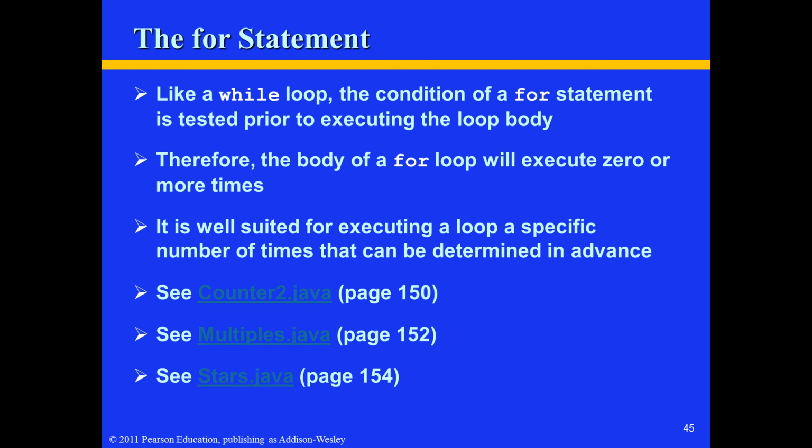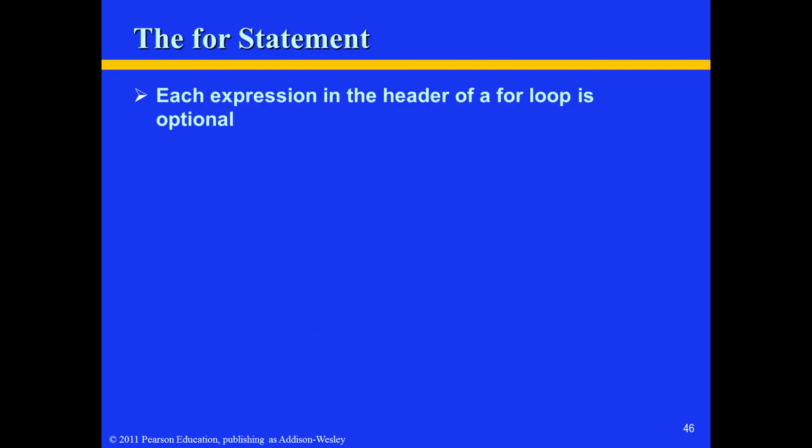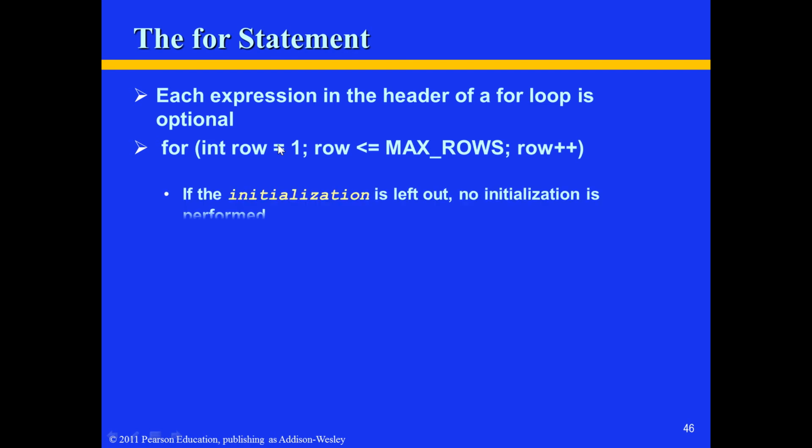All right. Those are some of the proper ways to use a for statement. Now, what if you should forget something? For instance, each part of each expression in the header of a for loop is optional, oddly enough. So let's take a line from the previous program we just had. You have three parts to this, and if you leave out any of them, well, they're optional, but let's try it this way.